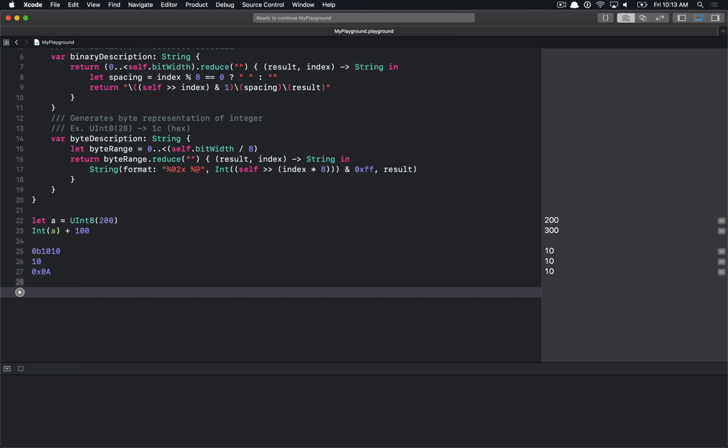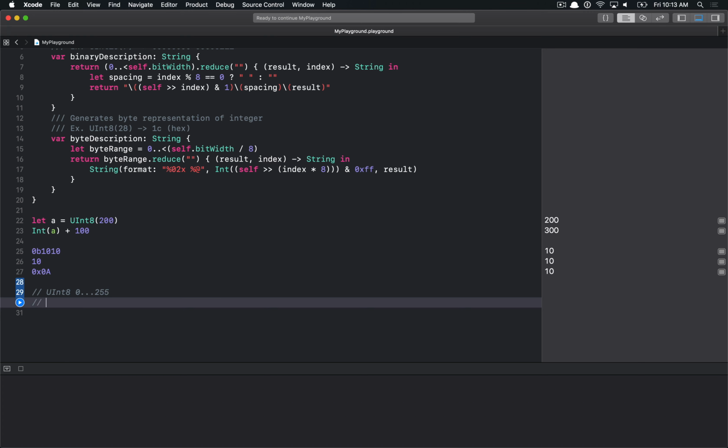But some things that I just want to show you is how we can see the binary representation of different values. So there is uint8, and the values that uint8 can go from are 0 all the way up to 255, right? uint8 is 8 bits, and that gives us 256 possibilities. Then an int8 would be anything from negative 128 to 127, right? So again, 256 different possibilities, but there's a range of negative and positive values here.